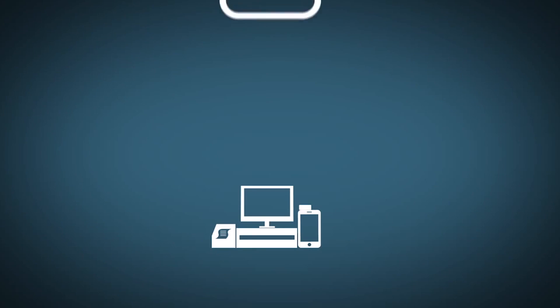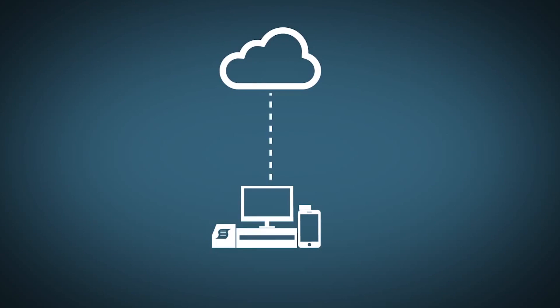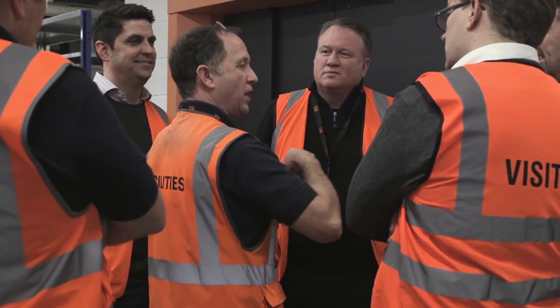We can be more proactive in sorting the equipment out rather than waiting for breakdowns. One of the data streams that's come online is about the utilisation of the sorter, which is showing us how underused it is at certain periods of the night. This has enabled us to negotiate with operations to get more time to pre-plan jobs on the sorter and also pre-plan any parts we may need. We've got a new cloud-based CMMS system that enables us to generate work orders automatically, which speeds up the breakdown process. In the long term this will improve the longevity of assets on site, reduce stock holding, and save money moving forward.